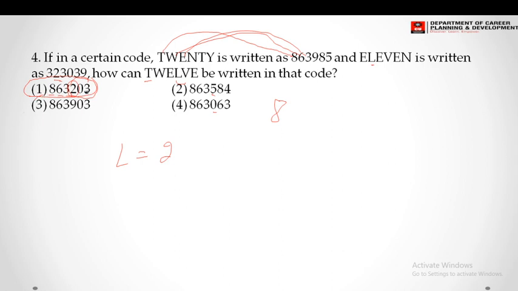This is a shortcut method, and we can find another also. B, for example: B is third from the last, and third from the last is 0. So B is 0. And then the last is E. E from the starting is third, and this is written as 3. So write down 3, which means 203. The last 3 digits are 203.